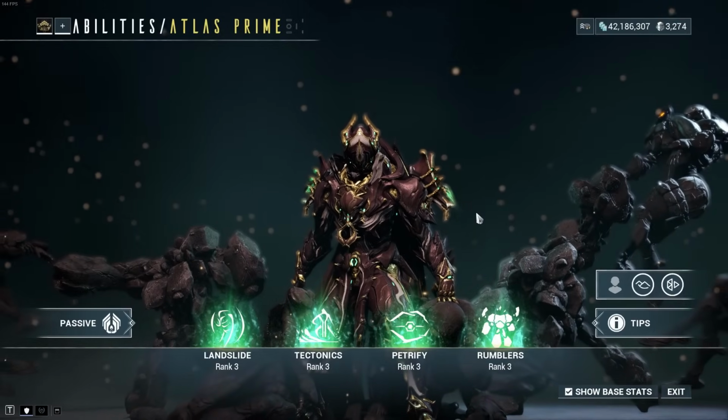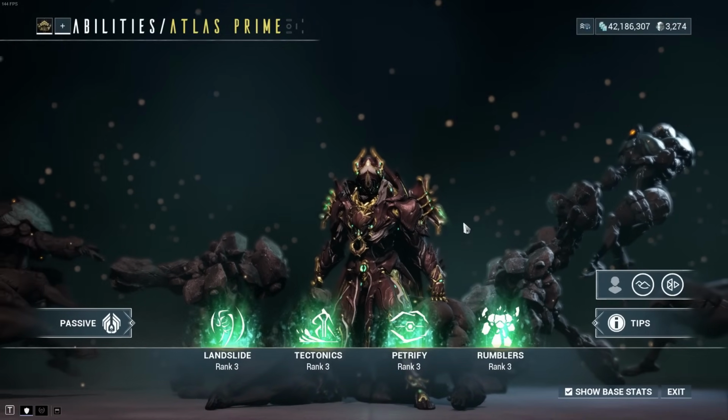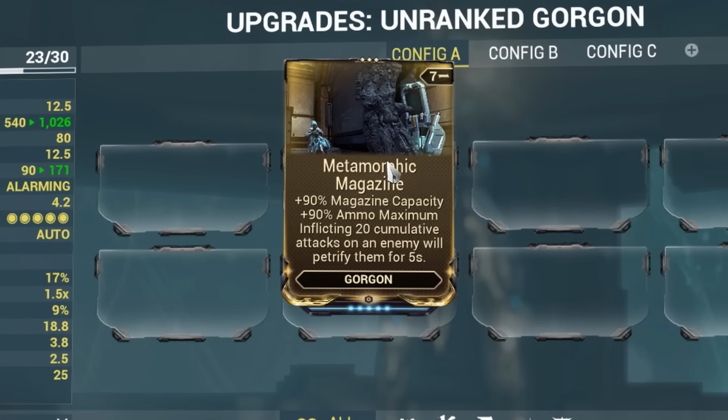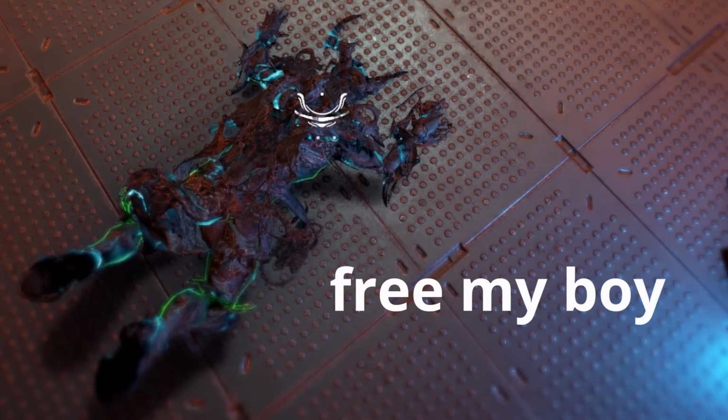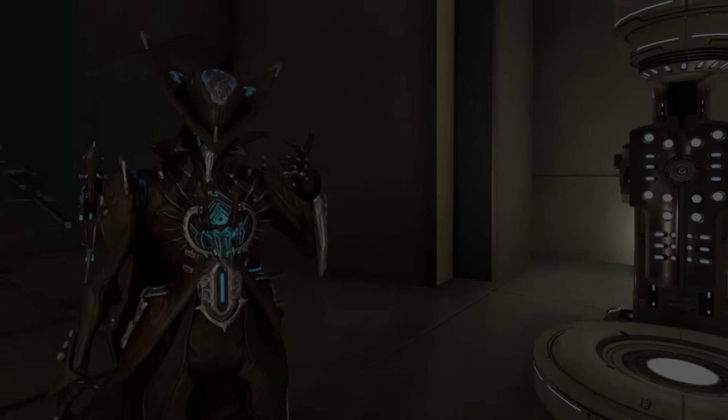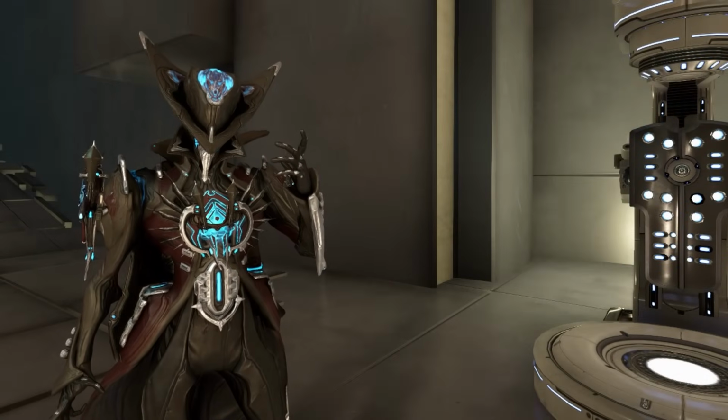In terms of actually accessing Petrify, it can be done in two ways, through Atlas's Petrify ability, as well as the Gorgon's Metamorphic Magazine Augment. Players can also be petrified by Archon Naira, which... why? Okay, this is our last rooting effect, I swear.